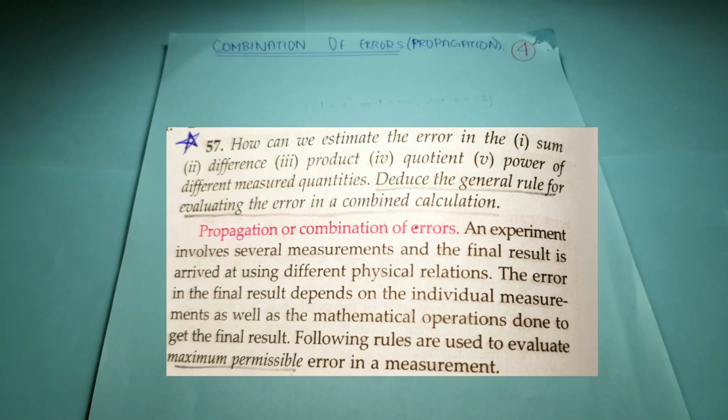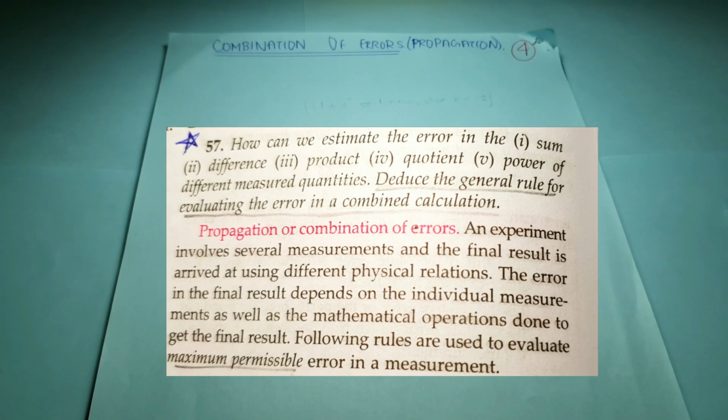Hello friends, and today our topic is combination of errors, also known as propagation of errors. Today we're going to see how we can estimate the errors in the sum, difference, product, quotient, and the power of different measured quantities. We shall deduce the general rule for evaluating errors in a combined calculation.